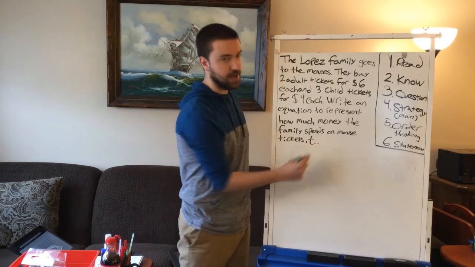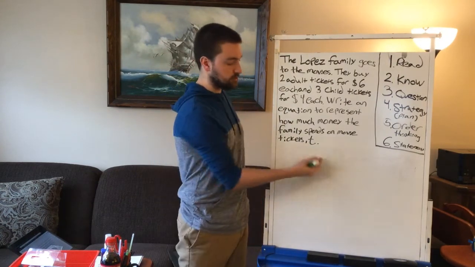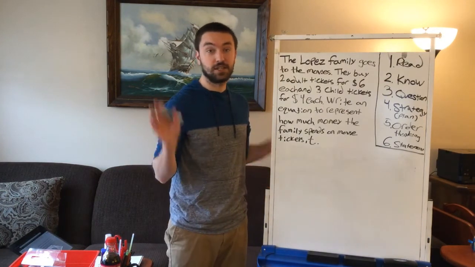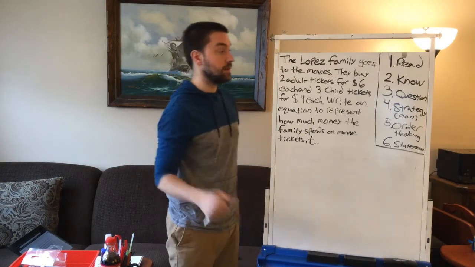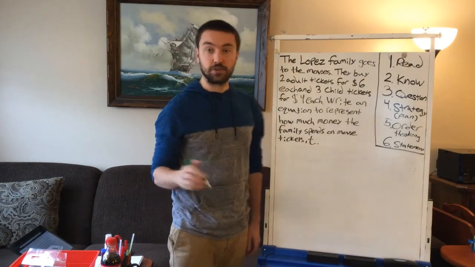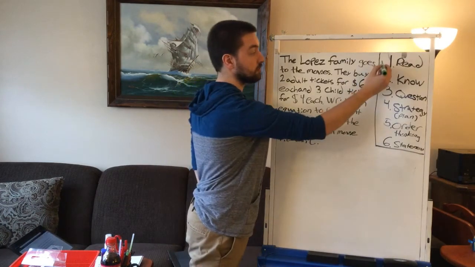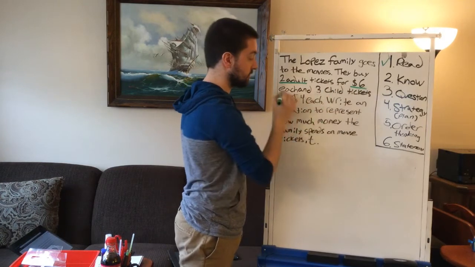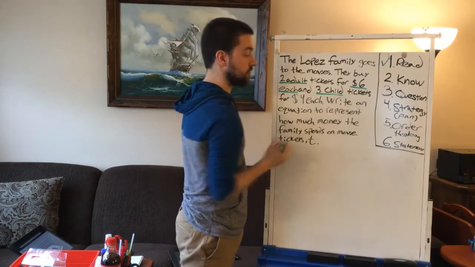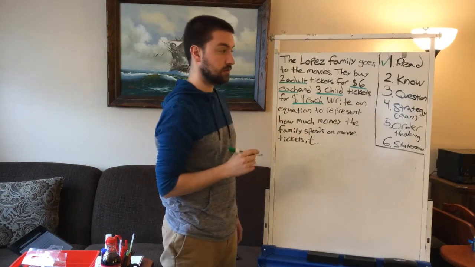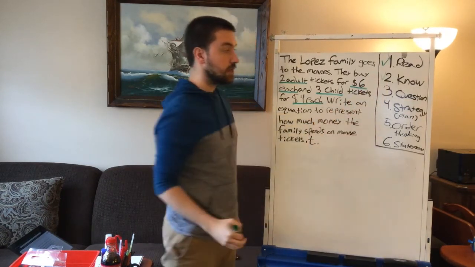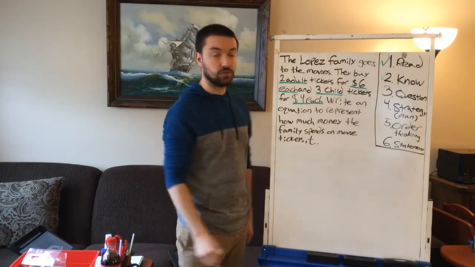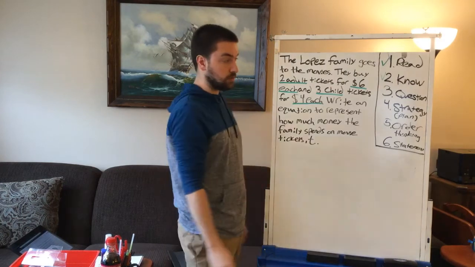Now, if you notice, we put a little tail on our T here. We have to use T because that's what they told us to use. I would have chosen M for money because that's what we're trying to find here, but it's what they gave us, so it's what we have to use. Now, we write it. Let's go back through and figure out what we know, because that's step 2. We know that they bought 2 adult tickets for $6 each and 3 child tickets for $4 each. That's all we know. Now, there isn't a question for this word problem because they just want us to write an equation. Well, that's our question here.